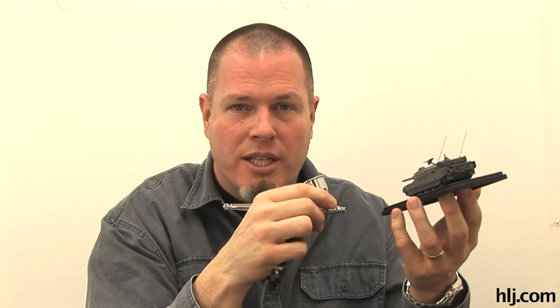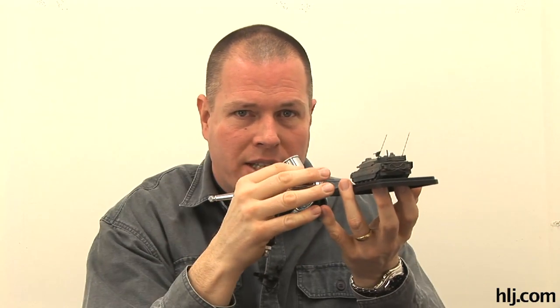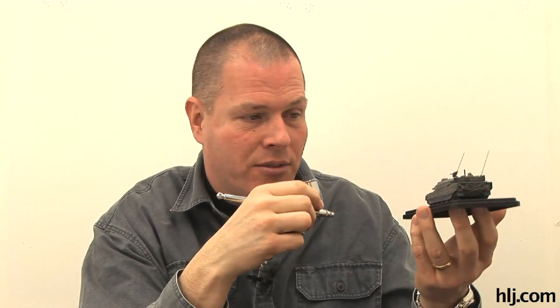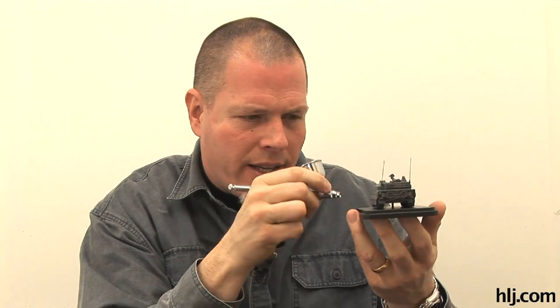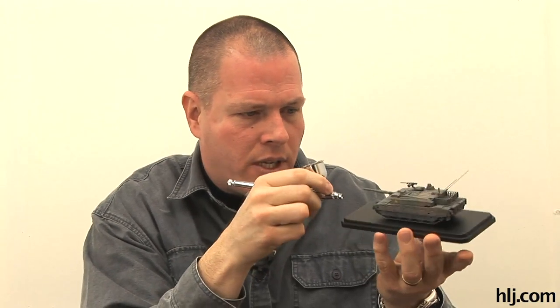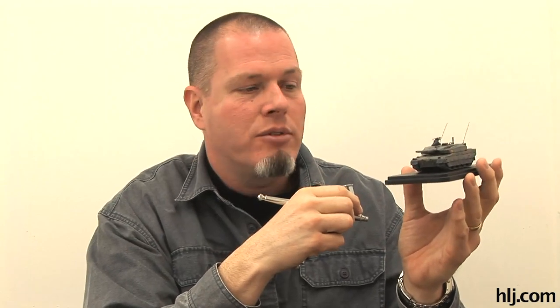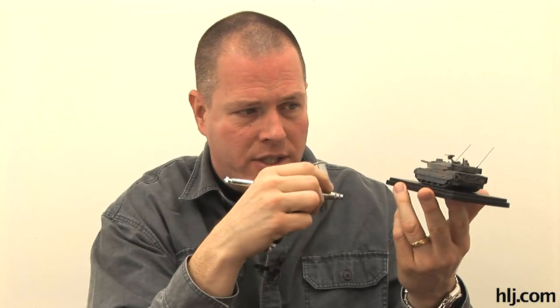You have to be careful of spidering — if you're too close and blow on too much, the paint will hit and fan out in a spidery pattern, which is not realistic in this or any scale. So I had it set very low and just shuffed it on there lightly. The darkened buff was lighter than the flat earth I had put on previously, just trying to build up some colors and layers. With the airbrush you can get much better gradations and more realistic effects, particularly in a smaller scale, than you could with a brush.